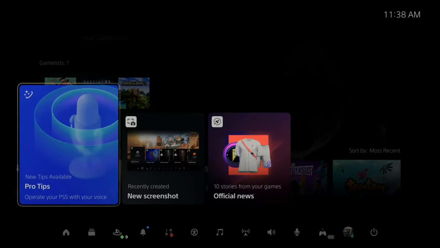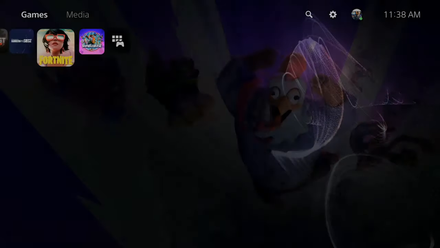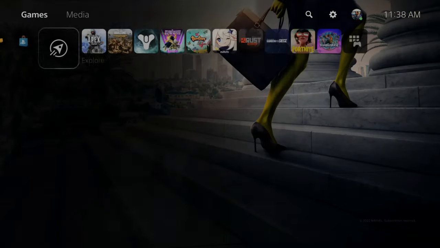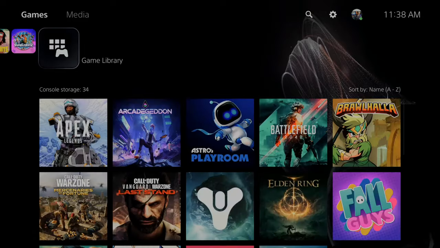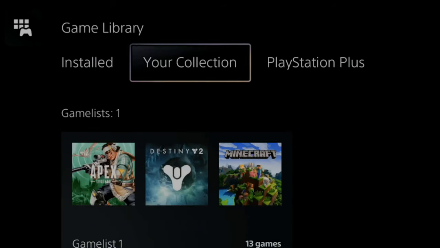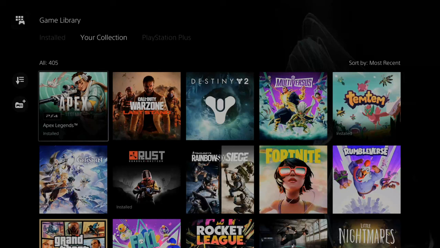Now, creating one of these is actually very easy to do. So on the home screen here, if we go all the way over to the right, and we go over to our game library, and we select this, we can see our installed games on our console on the top right here. If we tab over to your collection, we can go on down and we can see all the games added to our account over the PlayStation 3, PlayStation 4, and PS5 era.